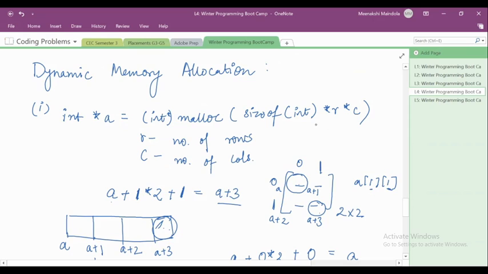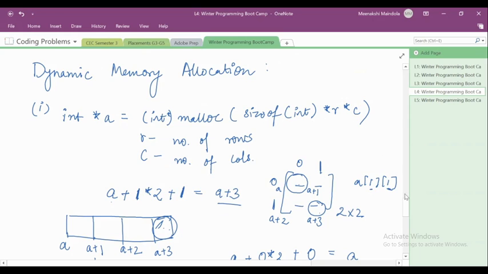As you already know, the total number of elements in the matrix is equivalent to the number of rows multiplied by the number of columns. So this part R into C comprises the total number of elements that you want to have in your matrix, so that malloc can allocate that much memory for these many elements, right?